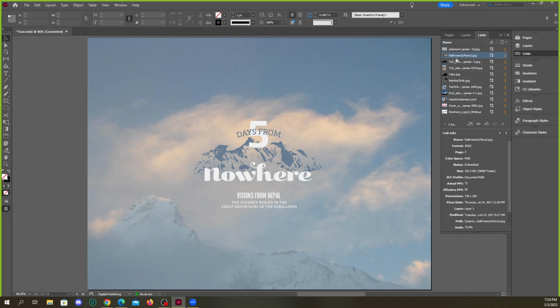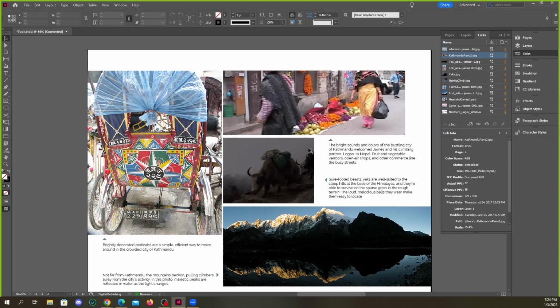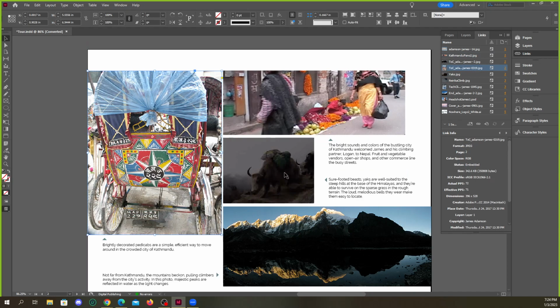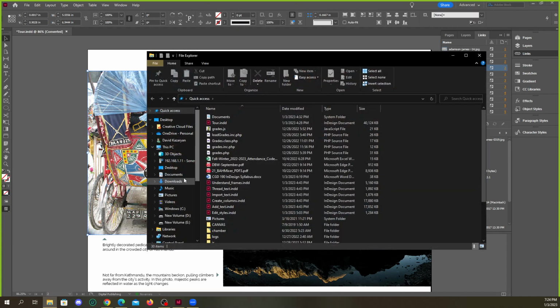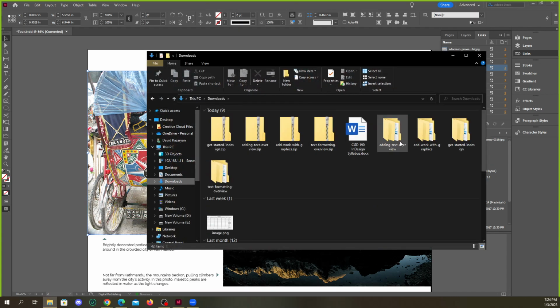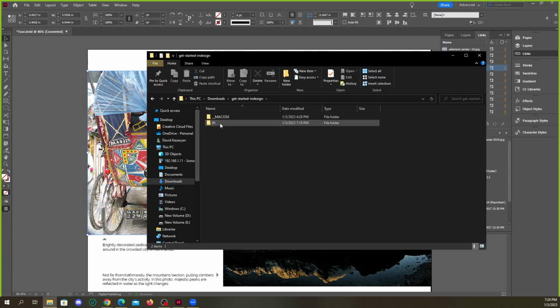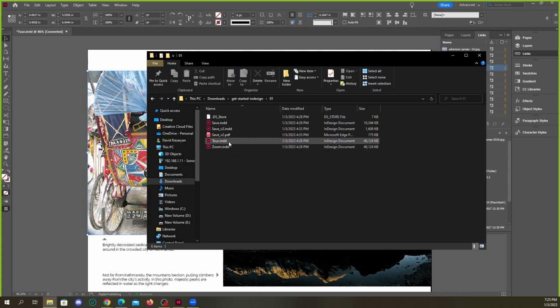So all these images that you see here, like this one, this one, this one, they're not actually embedded in this file. If I open up the lesson file, I think it was this one. No, this is not the one. Oh yeah, it is this one, tour.indesign.